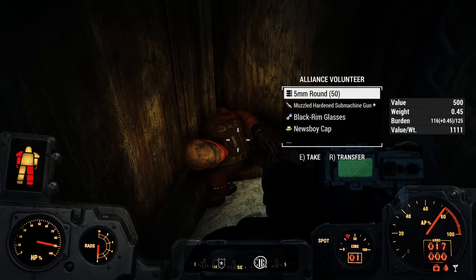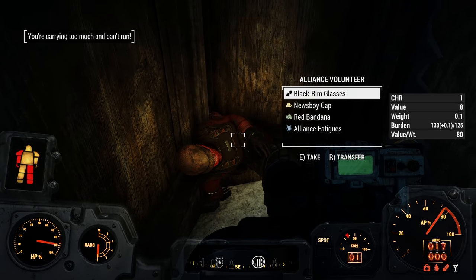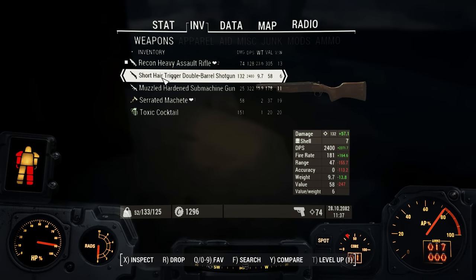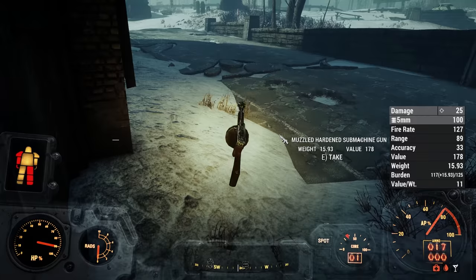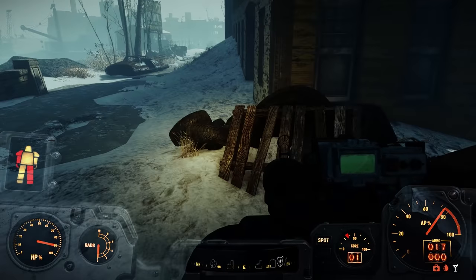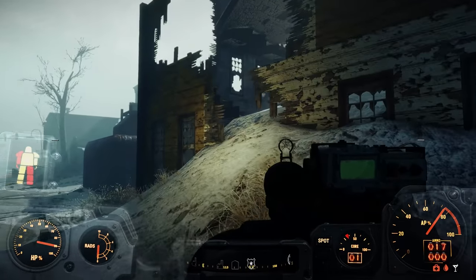Let's see. Ooh, yeah, here we go. Oh! Yeah, thanks. I don't have room for that, but the ammo is very appreciated. 100 ammo. It's gonna bring me up to 250 ammo on my 5mm, so I'll be able to take that out. Probably through the tunnels. Just use it for a short range type of thing.